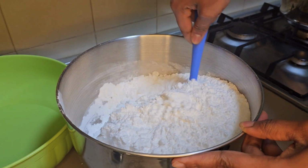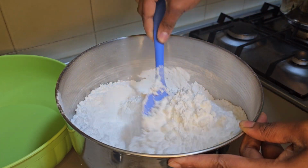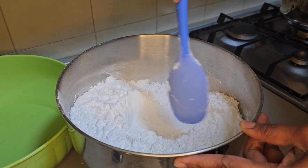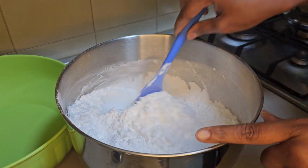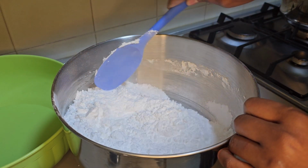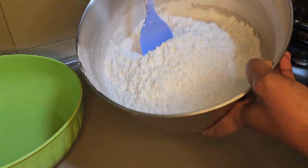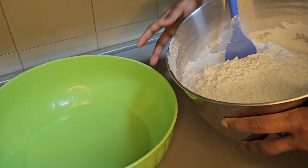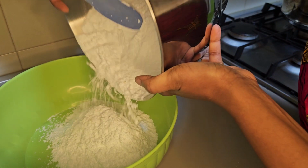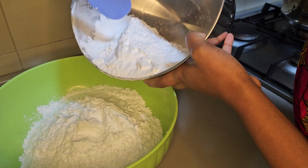After stirring in the CMC, I'll be dividing this 1.5 kg of icing sugar into two. I will separate it, because if I put the whole mixture in, it will be very difficult for the mixer to work with. It's what I normally do with my hand, but this is just a helping tool to me. Because I now have a helping tool, I don't want the helping tool to suffer too. So I will just share it into two. Yeah, just like this. I think this will be enough.